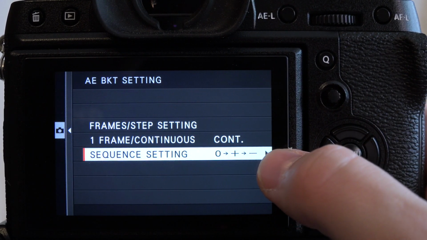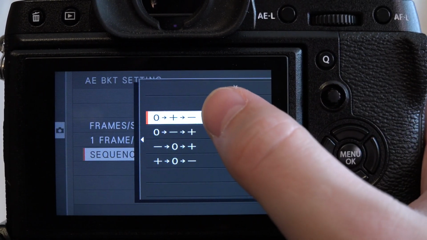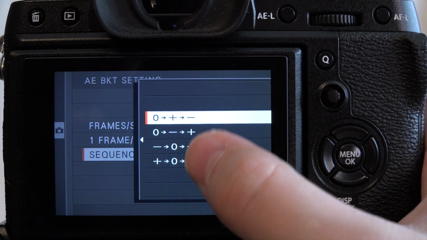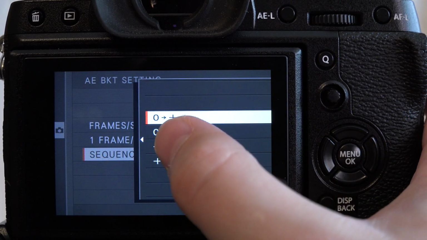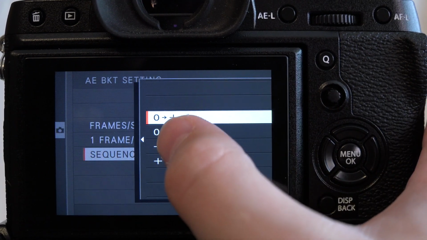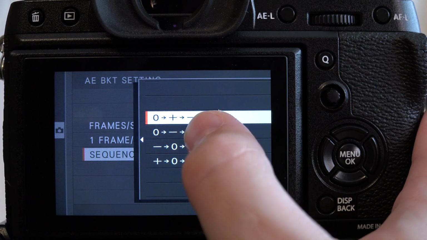Not that it really stopped me before, but sequence setting. This basically is going to give you the sequence that each exposure is going to be taken. So by default, before this firmware upgrade, Fuji shot the correct exposure first, and then the overexposed, and then the underexposed.